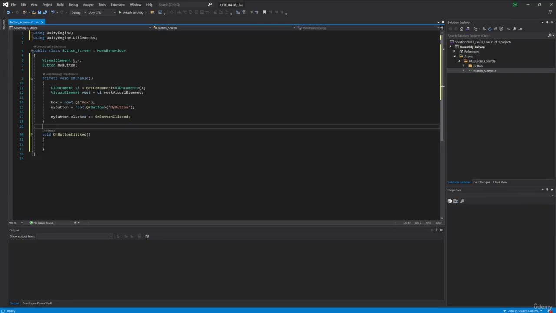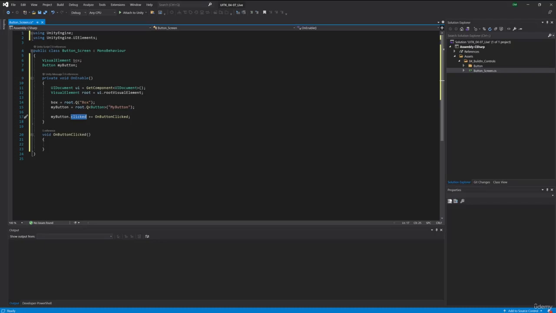It gives you the chance to subscribe to whenever you click the button. That way you don't have to do something more complicated with events, like register an event listener. This is just a shortcut that UI Toolkit is providing us to access the functionality of the button.